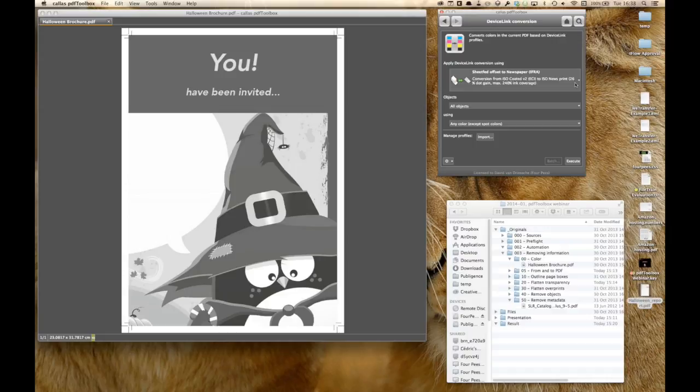That's a whole other level of complexity, and you need a tool like Copra to do a good job at that. But if you have a device link profile, it will allow you to run it on a PDF file. And of course, again, in PDF Toolbox Desktop manually, but also in the automated version using hot folders or the command line.